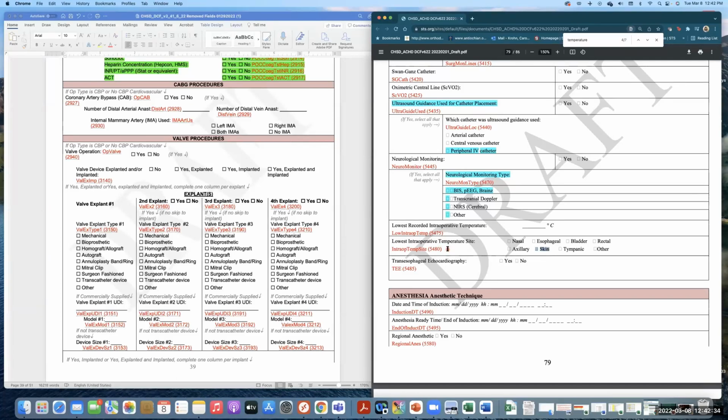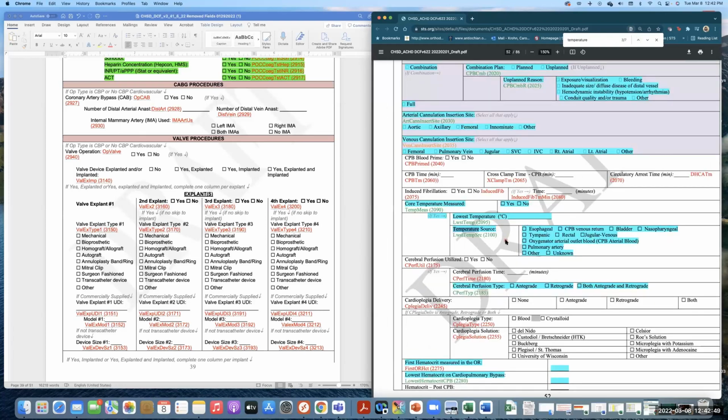Yeah, and we specified in adult that the temperature has to come from the anesthesia record. It's the temperature that the anesthesia team is using to dictate how they plan their care, their cooling and rewarming, how they do all that stuff. So we clarify it very differently than this temperature. And I don't know what you do in congenital, Chastity.